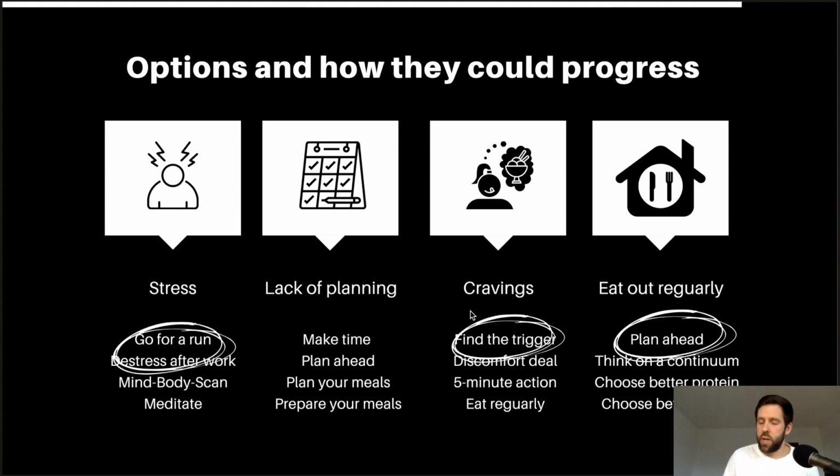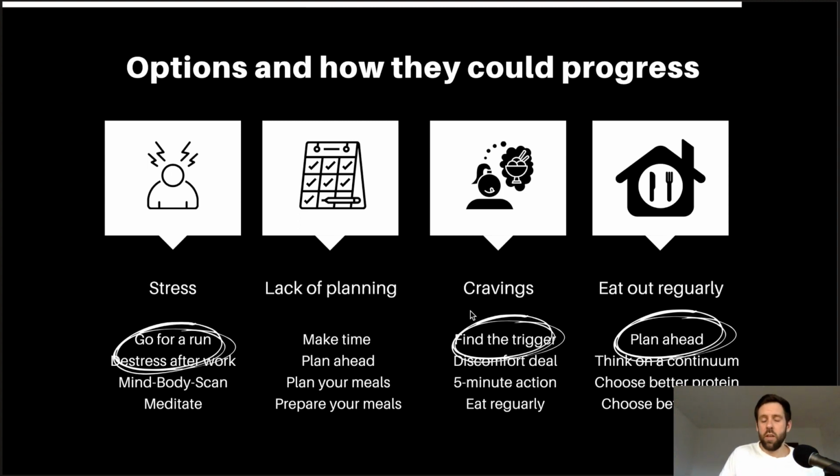And when you have found the trigger, then you can plan ahead. Oh, this thing comes up again, and oh, I know I will have cravings, so I am prepared. I have maybe a different choice ready. Or maybe I just know, okay, this is going to happen. I will address this thing as well as possible, and then move on. You can see, okay, this is a progression. But you can also totally see how we could create the option of, let's first find the trigger, then plan ahead.